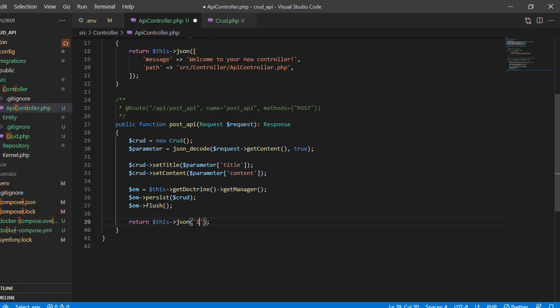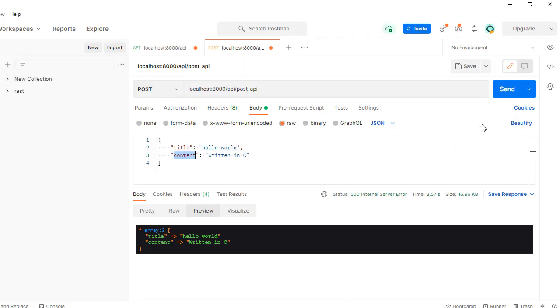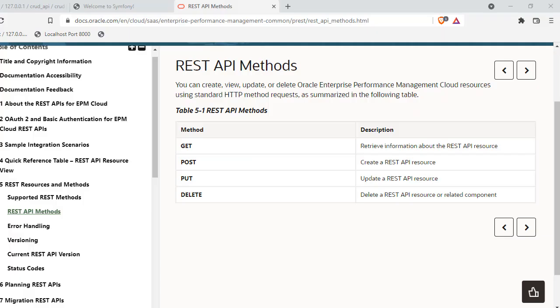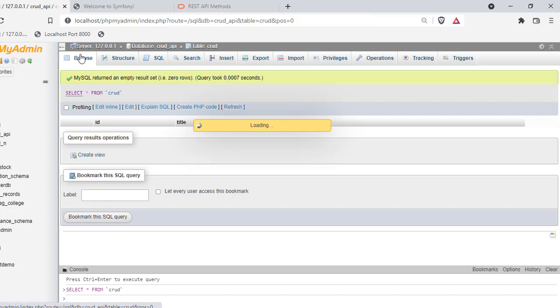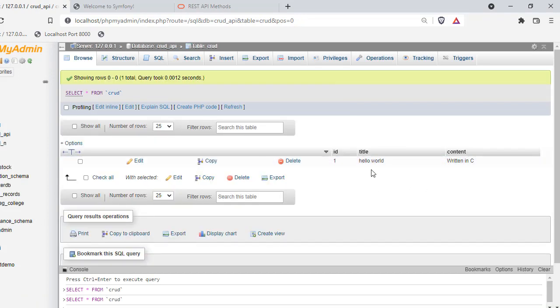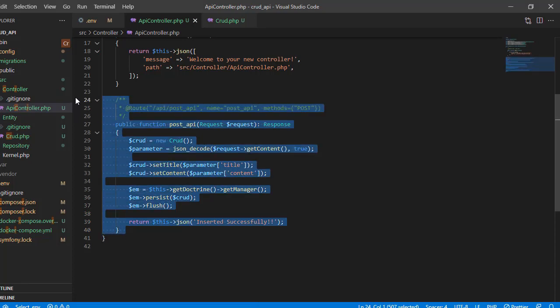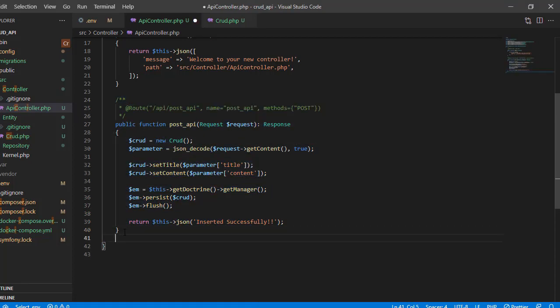Let's write inserted successfully. Let's test our API. Inserted successfully, and if we go to our MySQL, here you can see the data has been inserted successfully. Okay, so we are done with the insertion part.